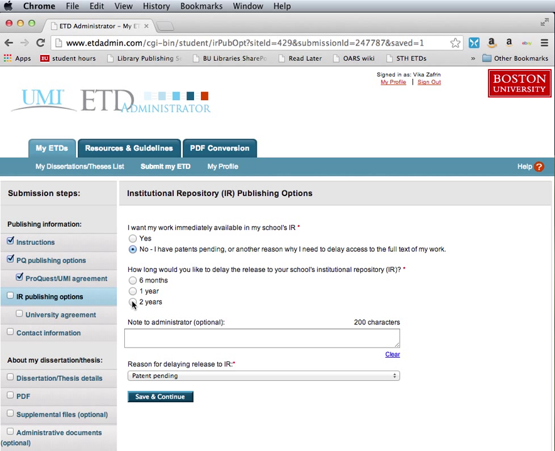If you need an embargo longer than 2 years, please select 2 years and write a note in this note field about how long you really need it for. Embargoes longer than 2 years are rarely granted, and a formal letter is still required. Embargoes are normally not granted for longer than 5 years at a time, though they are renewable. You can upload the embargo letter a bit later on in this process.